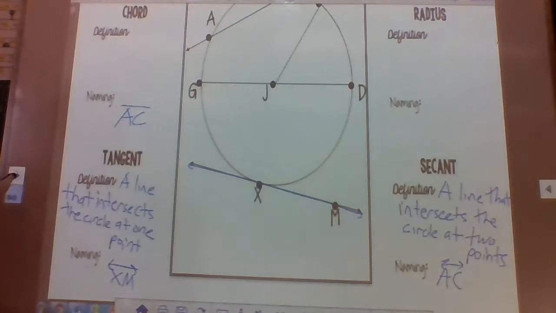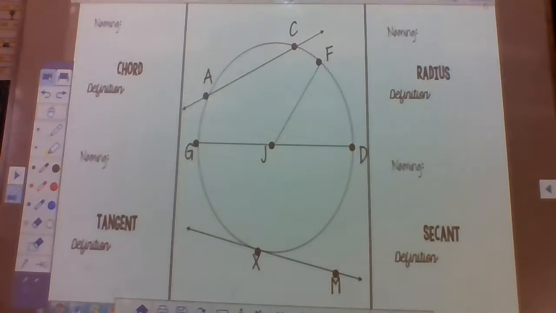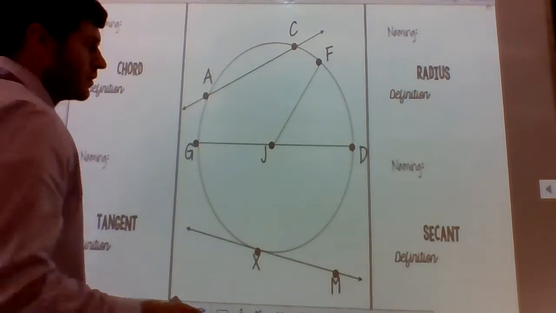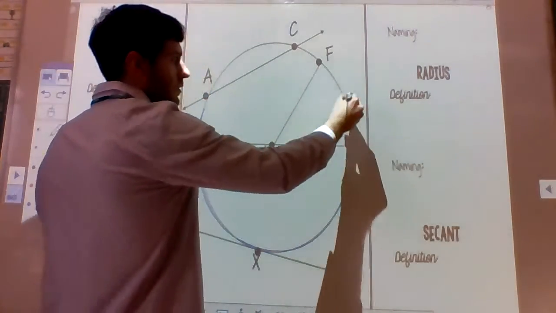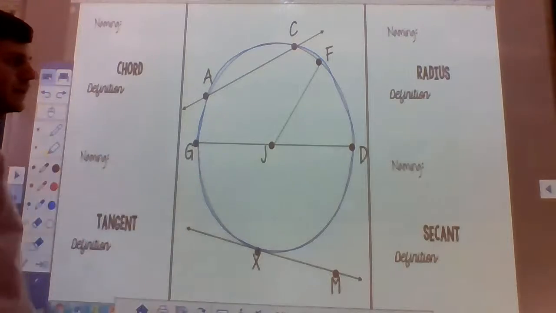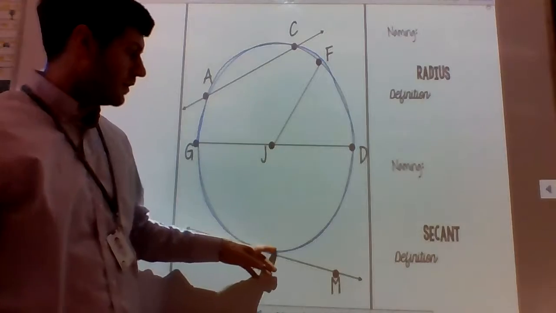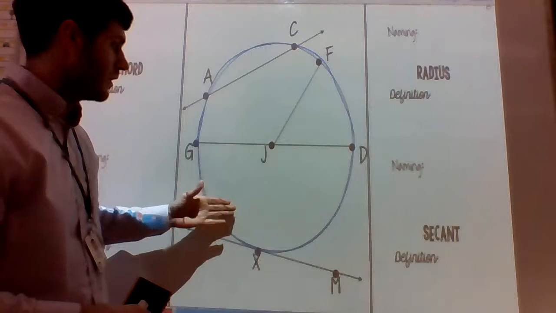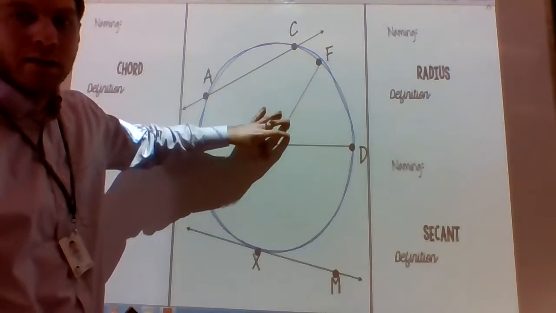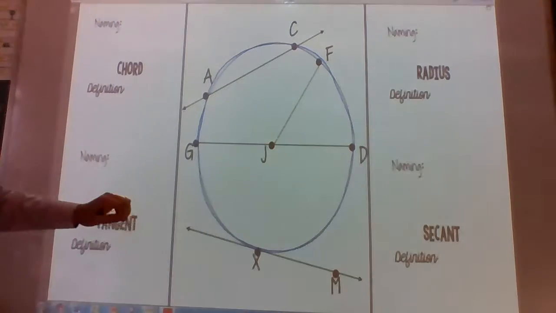Okay, so let me just recap that all real quick. Let's get our circle up here. Okay, so we have a circle, right? This is the circle. Everything inside is not part of the circle. Everything outside is not part of the circle. We had from yesterday the length of that circle around is 2 pi r. That's the circumference. The area inside, the space inside, that's the area of the circle. That is pi r squared.